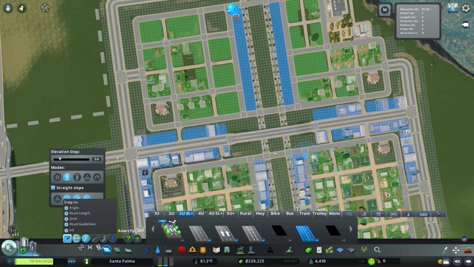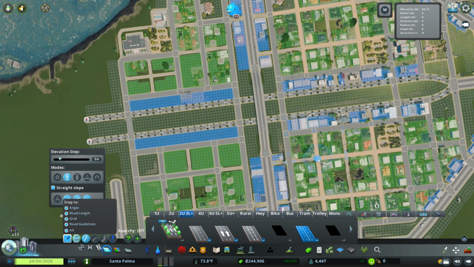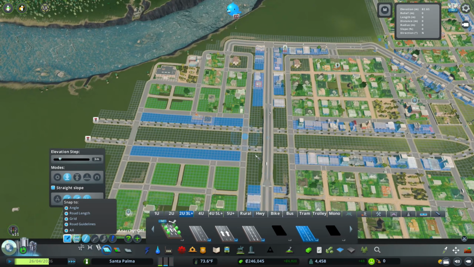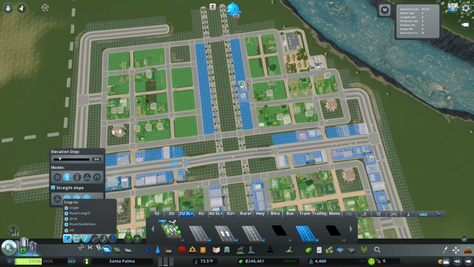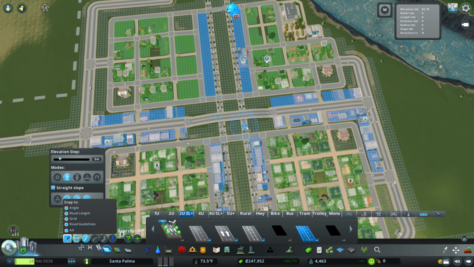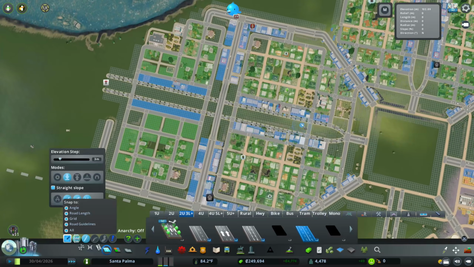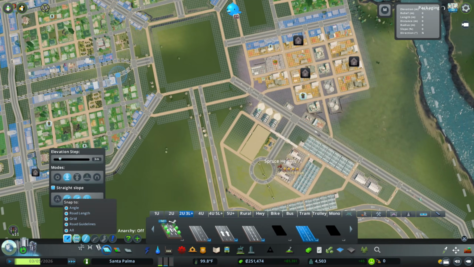But this area right here looks like we could maybe turn this into a tunnel instead of a bridge. Because then I could put a unique building right there. Let me know in the comments what you guys think, if we should just leave this like this, or turn this into a tunnel, or just put in some zoning or something. But I think for right now we'll probably leave that like that.